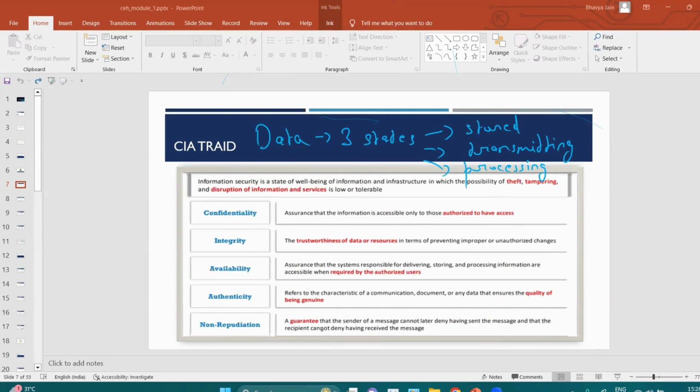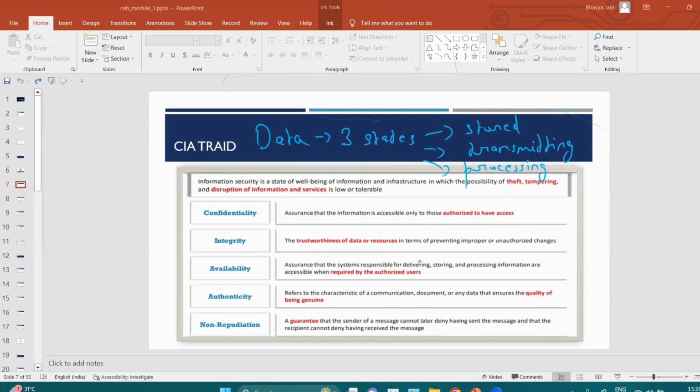And the third is processing. Processing is whenever you are using the data. For example, I am using this particular PPT. What I am processing with is my RAM memory, my temporary memory, my queues, my stacks. They are processing this particular PPT. So here I am ensuring that whatever data I am using currently should be secure. So we have to secure data in these three states.